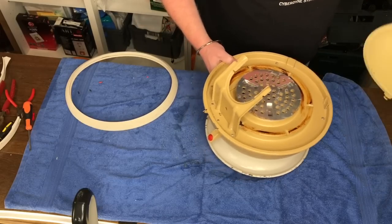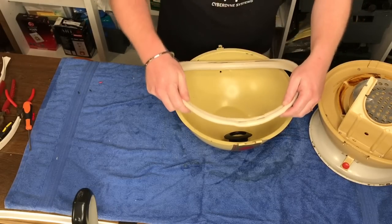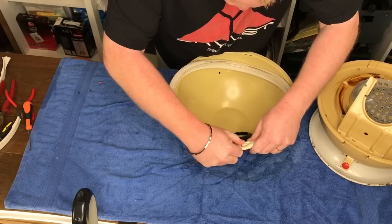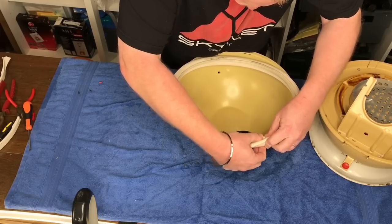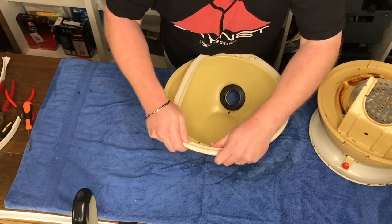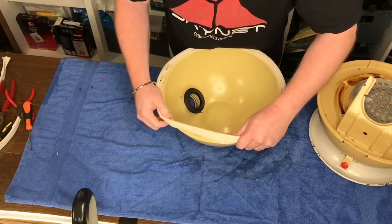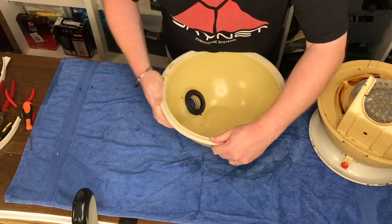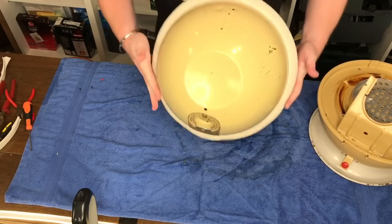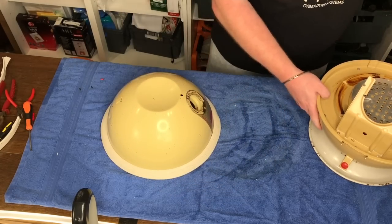Now I'm going to attach it to the top. Which goes over these. Like so. And just wiggle it around into place. Now that looks much, much better than what it did before.